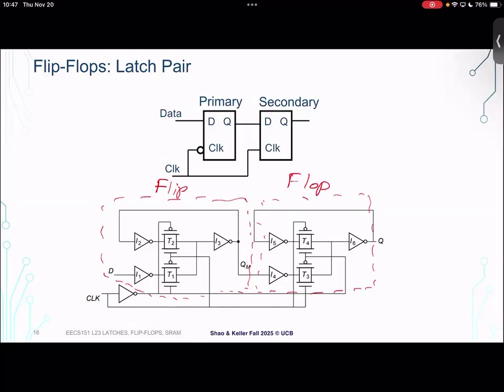You'll also notice that there's an extra inverter here because recall that we need to get clock and clock bar in order to drive the latches, the transmission gates. So the clock inversion is typically done inside the flip-flop cell. Another option would be to distribute a clock and a clock bar everywhere throughout your whole chip, but that's pretty expensive. And so it's typically cheaper and cleaner to just distribute a clock everywhere and then locally derive clock bar.